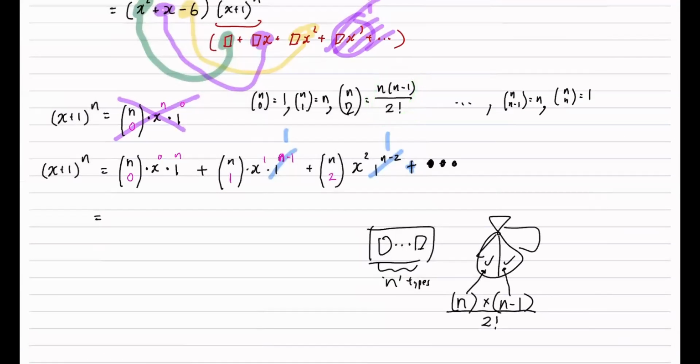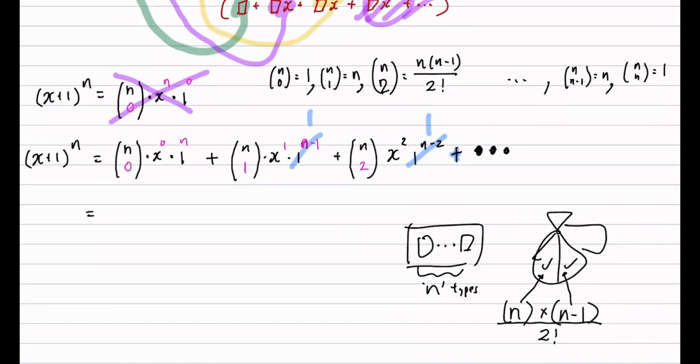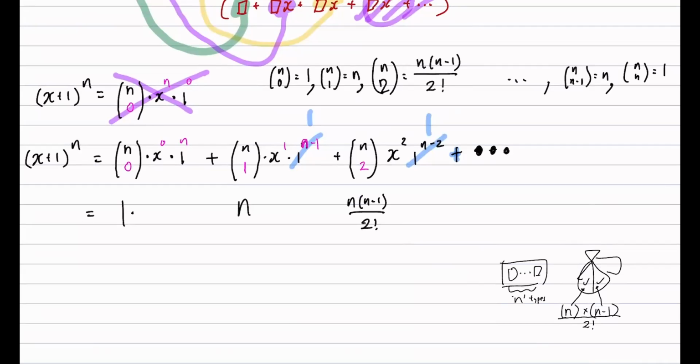N times n minus 1 over 2. So likewise, you can replace all these n choose 0, n choose 1, n choose 2 with 1, n, and n times n minus 1 over 2 factorial. Is that clear? Okay. Then you just fill in the rest. This one it's just a 1. Correct or not? Anything power 0 is 1. 1 power anything is 1. So it's just 1 times 1, which is just a 1. Here you got plus n times x, which is plus nx. Here you got x squared times 1, which is just x squared.